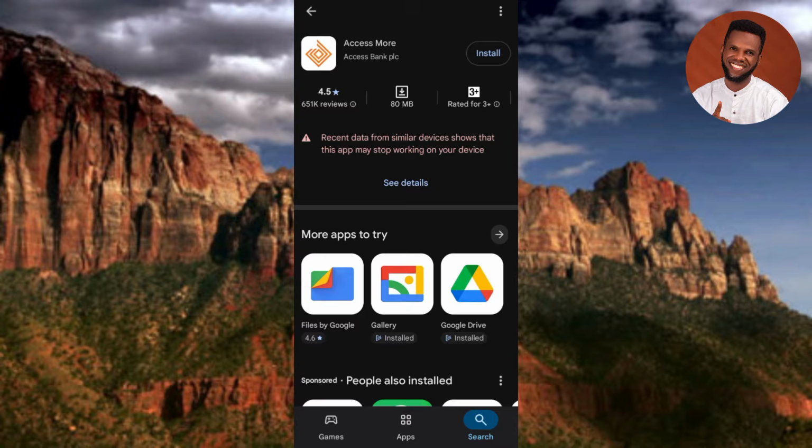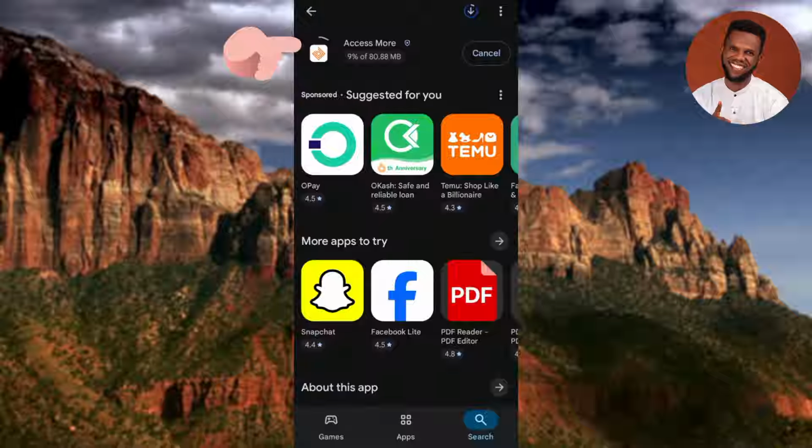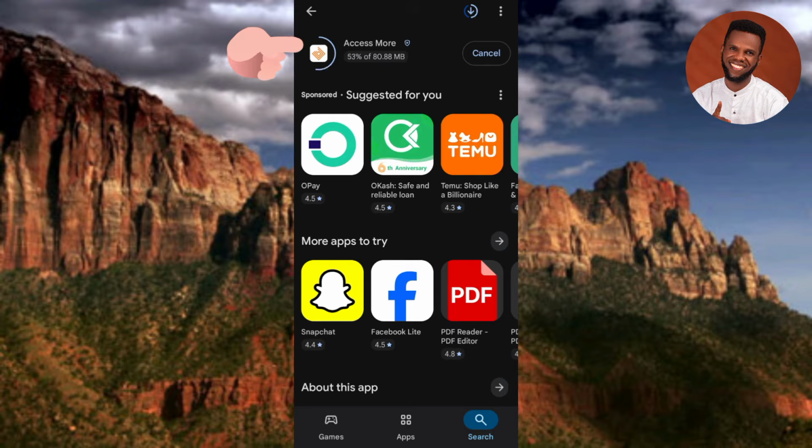So now the next step I have to take now in order to download and install this app into my phone is to tap on where you can see install on the right hand side. So let me tap on install. You can see it right there. Right there guys, you can see it is now downloading. Let's just wait till it gets to 100%. After it has gotten to 100%, it's going to start installing automatically. My internet connection isn't that strong. Let's just wait a few seconds. You can see it's downloading. You can see it has gotten to 98% and now 100%. It's now installing. Wow guys, you can see the Access Bank app has been installed. The Access More app has been installed.